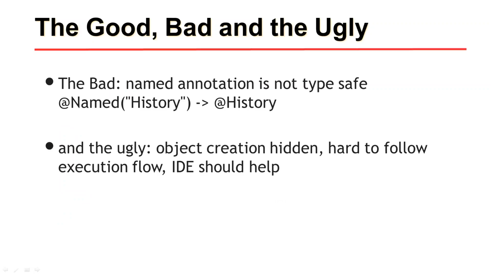So what's bad about it? Well, what could be bad about it is if you use the Named annotation to specify a particular qualifier. This obviously is not type safe. The solution to this clearly is to use specific qualifiers such as @History rather than @Named and passing it the value history. And what's ugly about it?